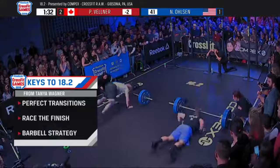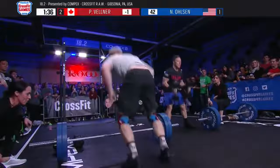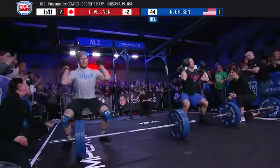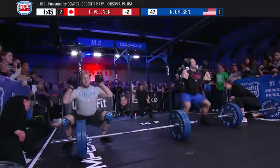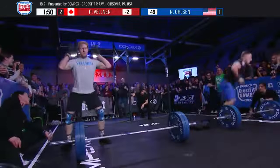So a rare no rep for Vellner on the bar facing burpee to start that 6th round of the movement. Yes, I said the 6th round of the movement. We're through 6 rounds at 1:40. Watch the way Vellner keeps the weight of the dumbbells back behind him. That's allowing his chest to stay up more vertical, gives him more opportunity to breathe. That's very smart.